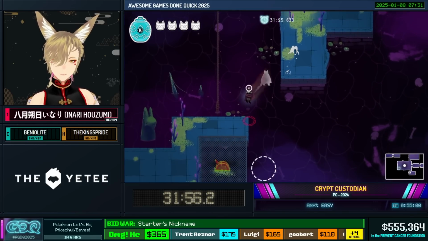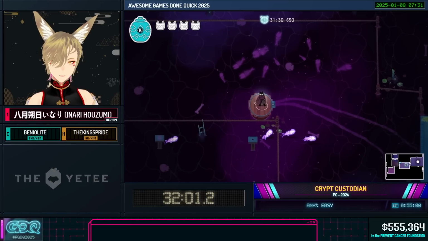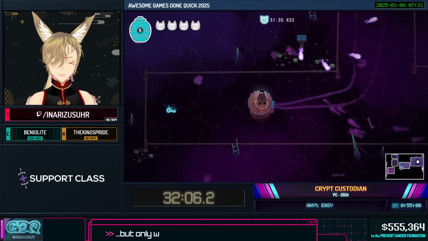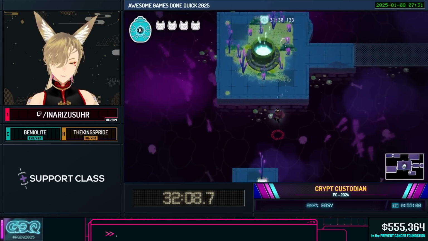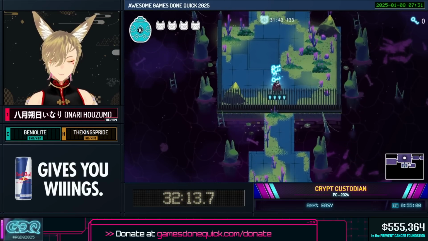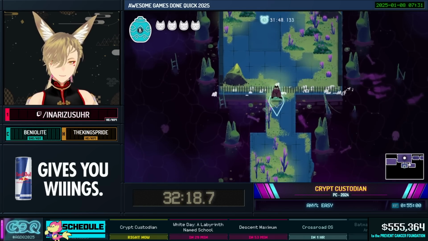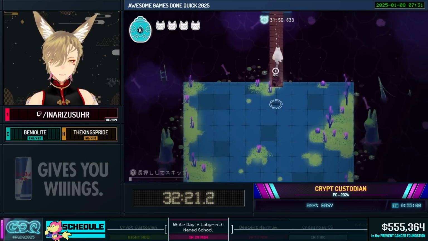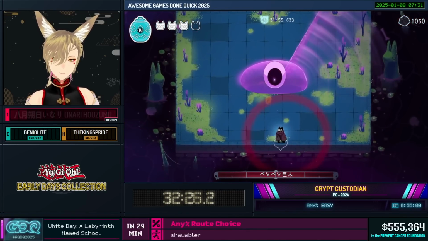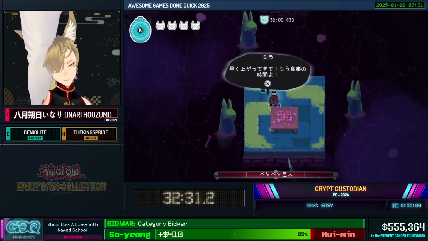Now we're going to the last key. The last key is here. Now we use the 4 keys that we picked up to open the gate. Open sesame. Then skip some dialogue to get into the Gunk Goliath fight. The Gunk Goliath is very strong, so we just skip them with a boomerang dash instead.